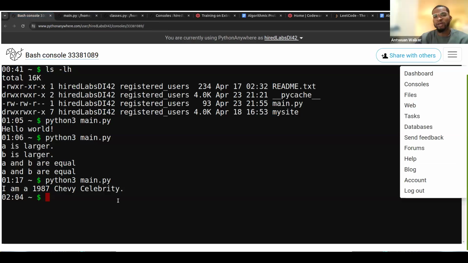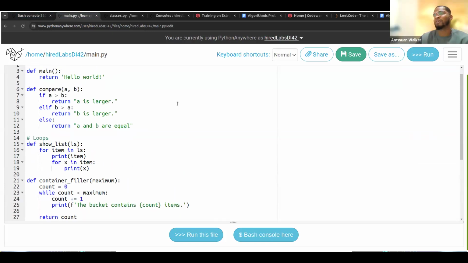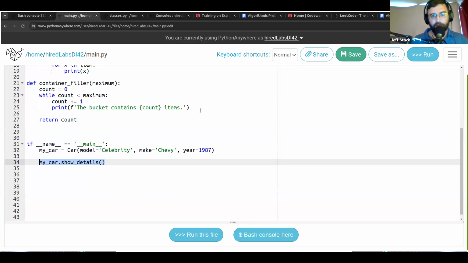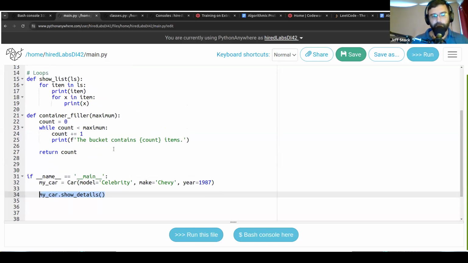What IDE is that you're using? This one right here? Not the Bash console, the other IDE. This is just built into PythonAnywhere. This is all just PythonAnywhere stuff. I'm not sure what they use in the back, but I'm on PythonAnywhere. When you go up to files and open a file, this is what it opens to automatically. If you open any of your files in there, it'll take you right to this.